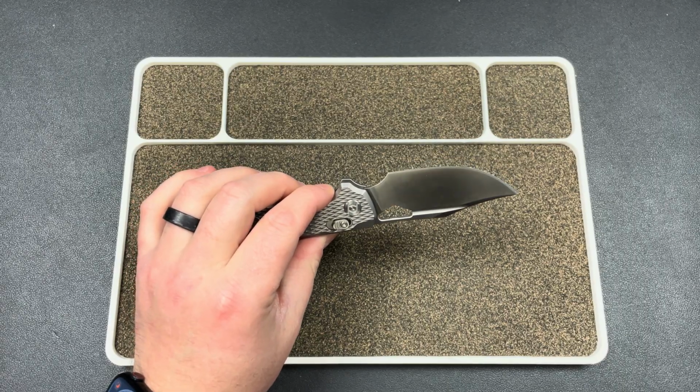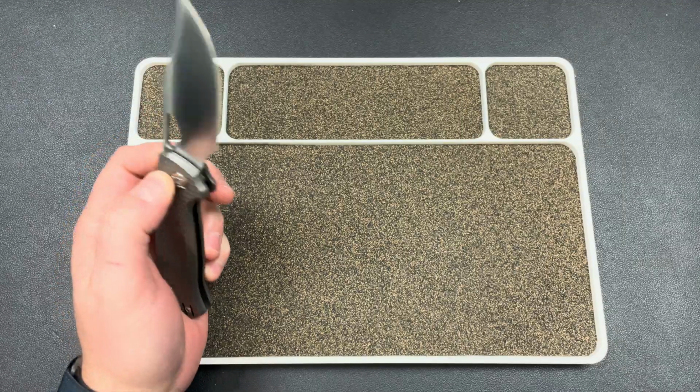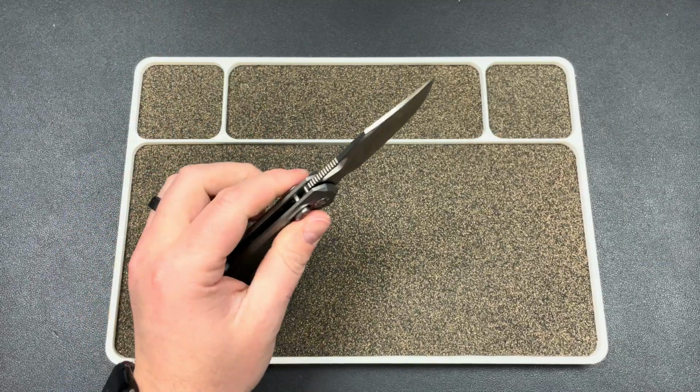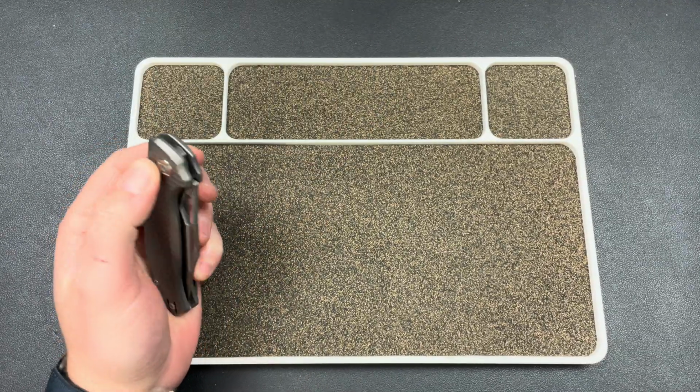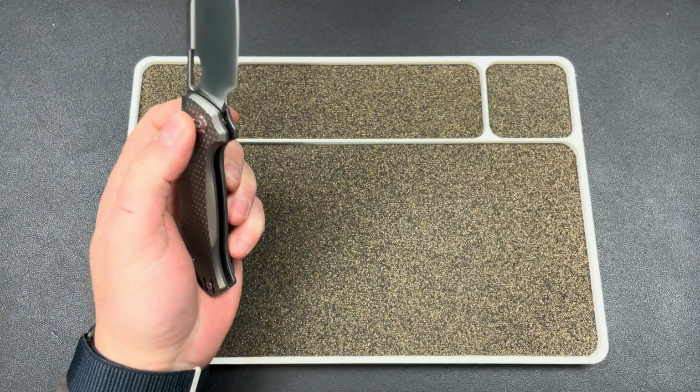Probably the sharpest I've felt on a knife from the factory. And that might include customs, and I've had some sharp customs. So, man, I'm just scared to even use it now.